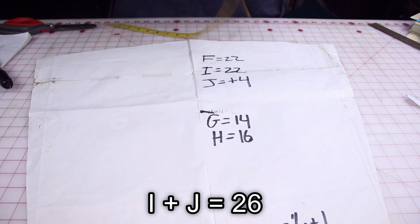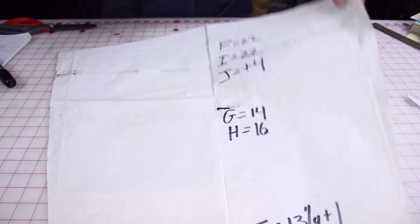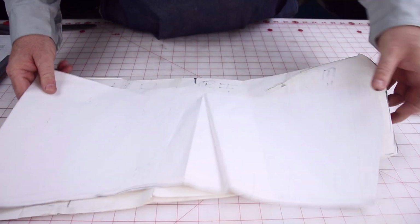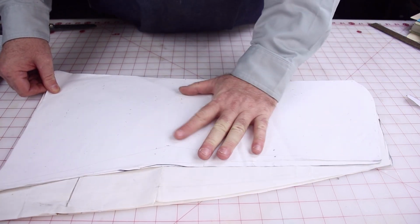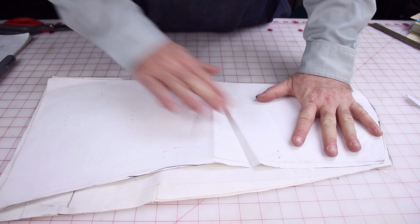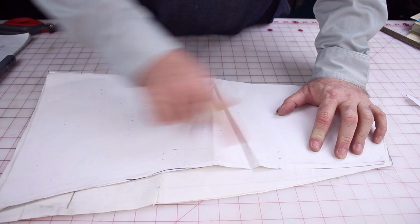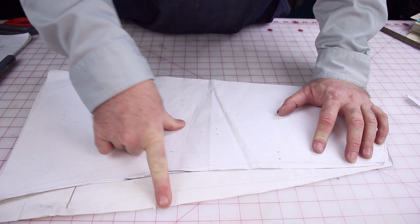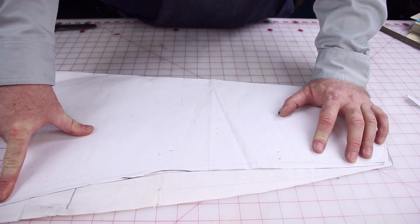The next question you might have is what happens if I'm not wearing this boot with a cop? Well, I have a different shape and I'm going to show it to you. If you're not wearing this boot with a cop, you could be using this shape. This is where I come in and I take out that extra material. You can see that I have used J+2 because that's an inch difference. I've come in for the knee to make that 16 also +2. So that's the extra difference for the cop. And so this is the shape for a boot that will not ever be worn with a knee cop.